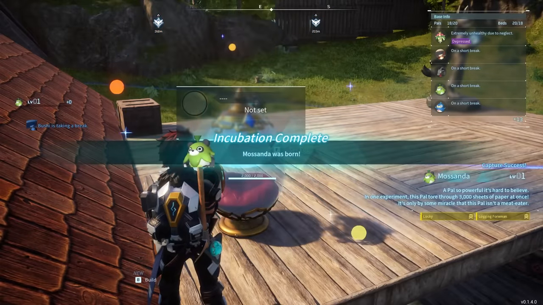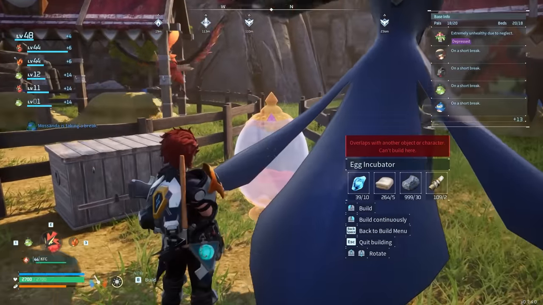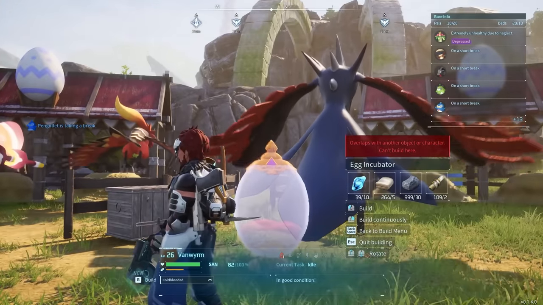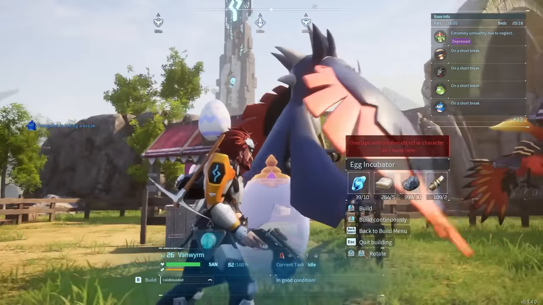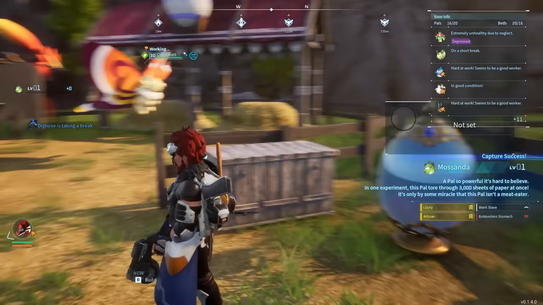And it gives me, ooh, Lucky and Logging Foreman. That's not quite it either, but the Lucky is super nice. Why don't I just put this somewhere a little bit closer? Get out of the way, Van Worm. Nobody likes you. It's for real this time. I just need you to move and not just flap in place. Go play in traffic or something. Drum roll. Lucky Artisan Work Slave with Bottomless Stomach. That's a pretty good combination.